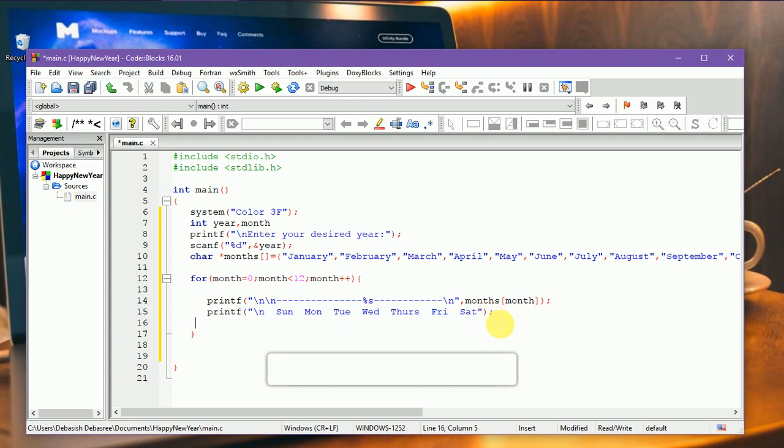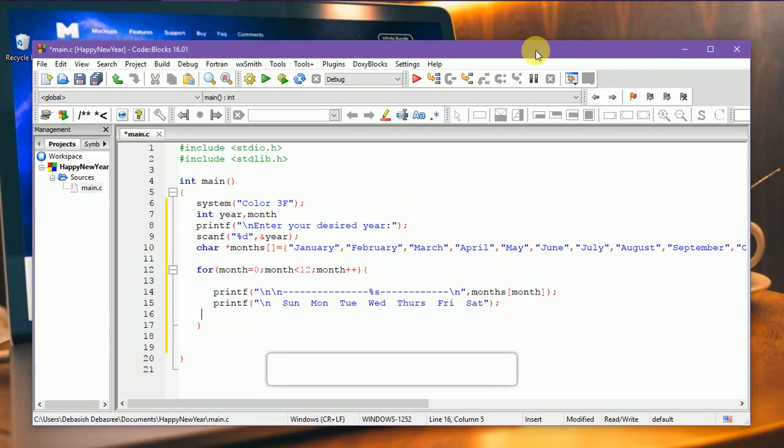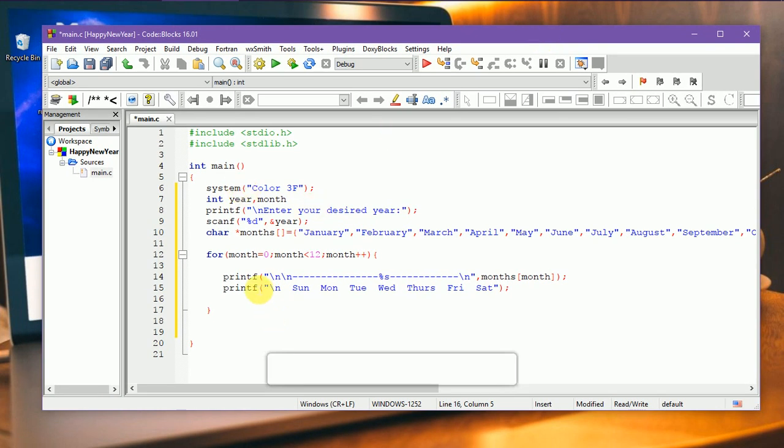So what we did, we actually printed the month names and underneath the weekday names. So let's debug it.